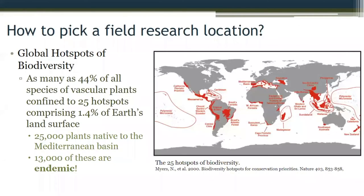We're also looking to old texts — for example, a 16th century text from a Dutch explorer traveling in South America documenting the Brazilian pepper tree, one of the plants we've been working on. When people ask how I pick my field site, there is a scientific rationale for working in the Mediterranean. It is one of the global hotspots for biodiversity, with over 25,000 plants native to the Mediterranean basin, of which 13,000 are endemic. That corresponds to chemical diversity in our drug discovery initiatives.